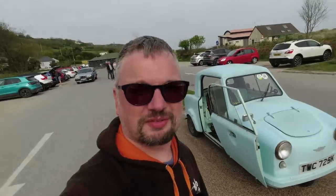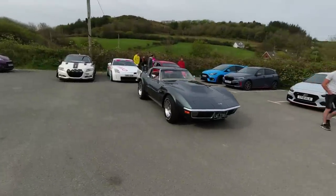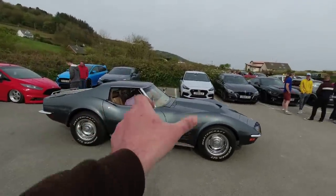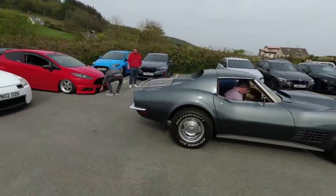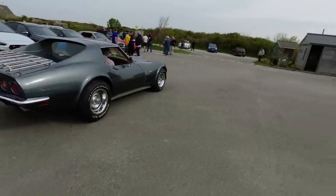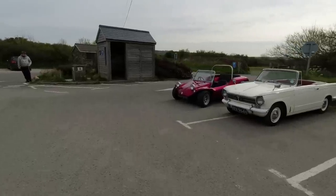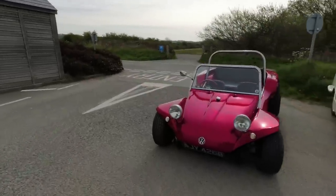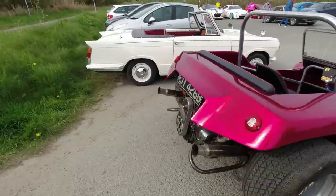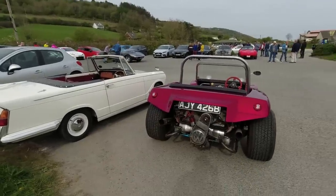It's going to be fun seeing people trying to work out what Took is - we've had a lot of people getting very confused. Slightly earlier Corvette this one - it's got the vacuum flap that hides the windscreen wipers at the base of the windscreen, so you turn the wipers on, the flap pops up and out come the wipers. A little problematic in service, so they simplified things later. The beach buggy over here is also very lovely - Volkswagen Beetle-based, very stylish. I'm not sure I agree with the removal of windscreen wipers, but what a colour - close to Rover Nightfire Red but a little more pink. The engine's at the back, no problems working on that.